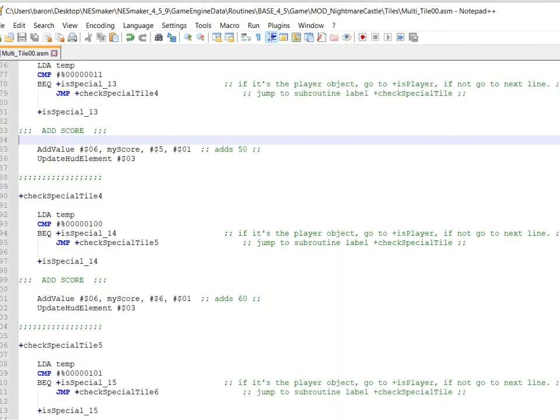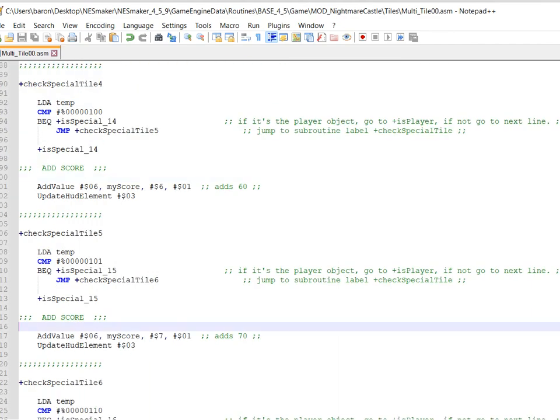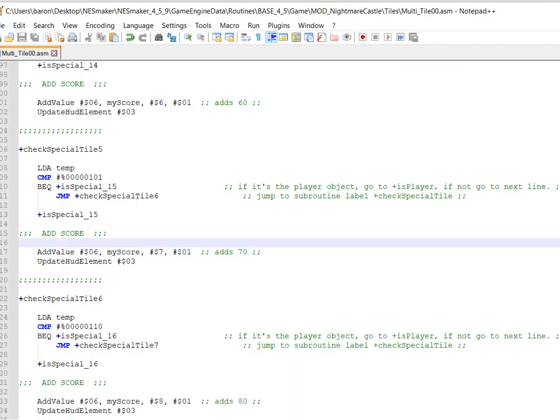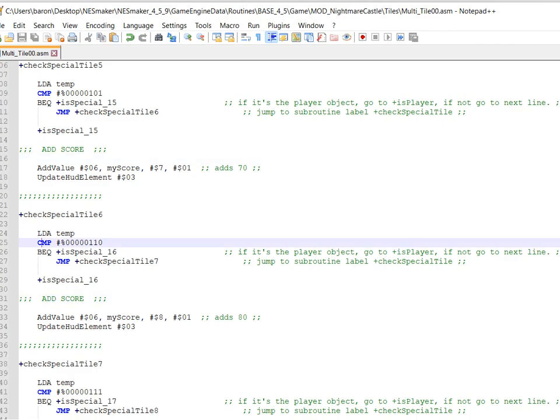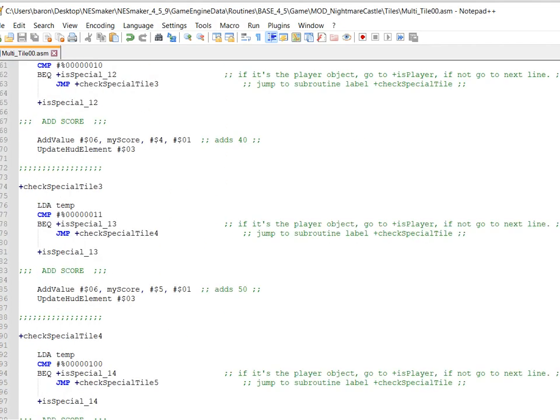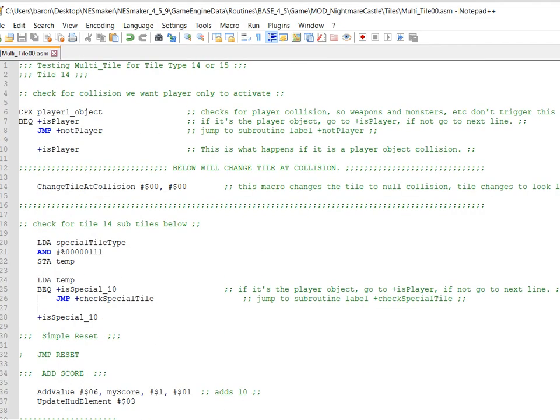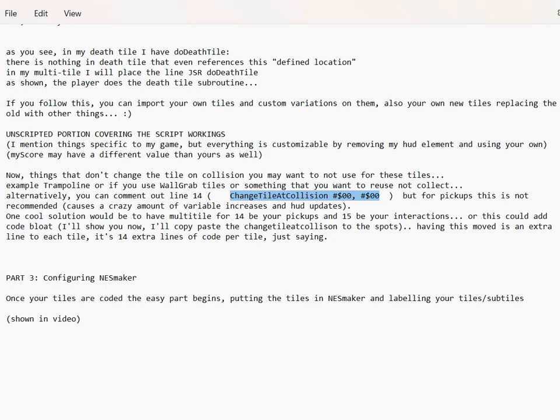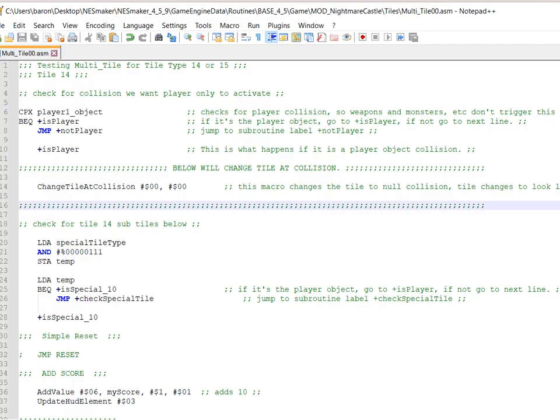You would add it every place where you handled what happens when you collided with that tile on this number thing. And that would add a total of 14 extra lines, which is funny too, because it's line 14, but you're going to be adding another 14 lines of code because you're going to add 7 to this script and 7 to the other script.